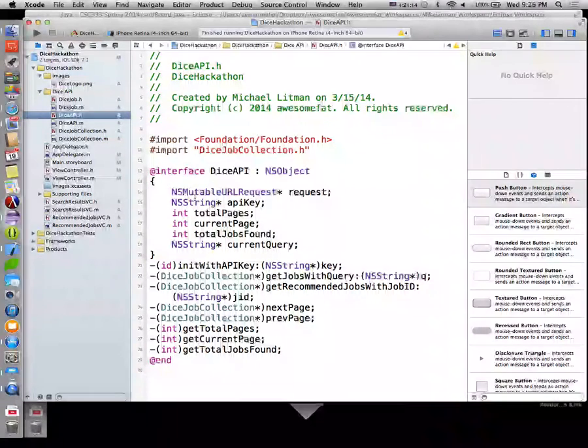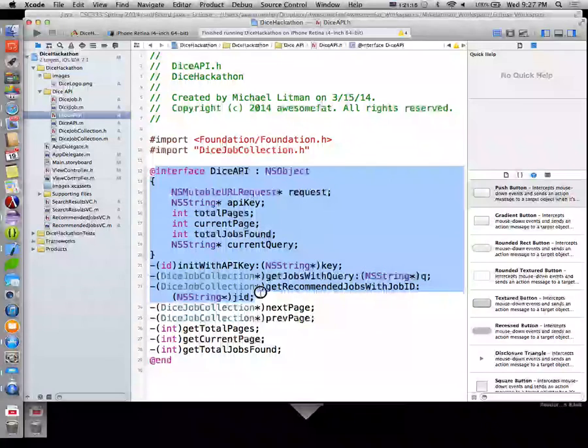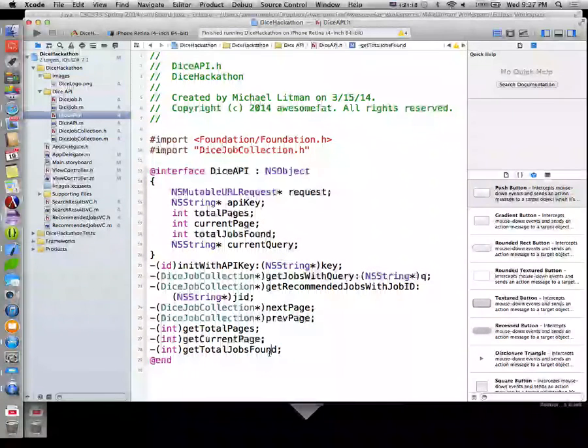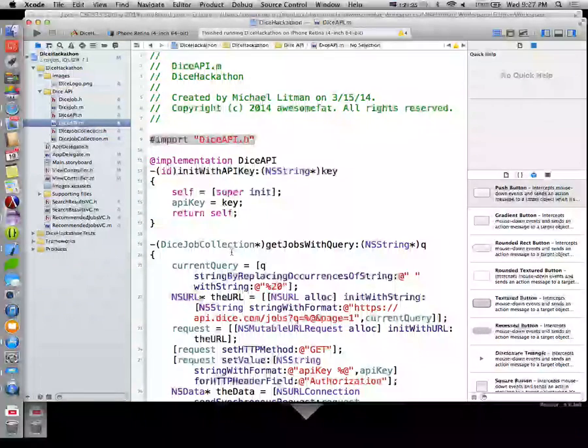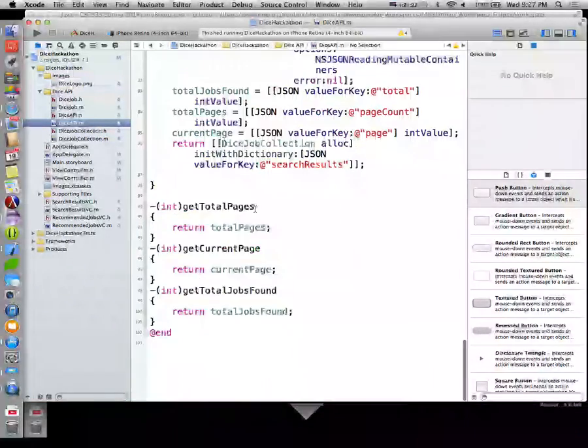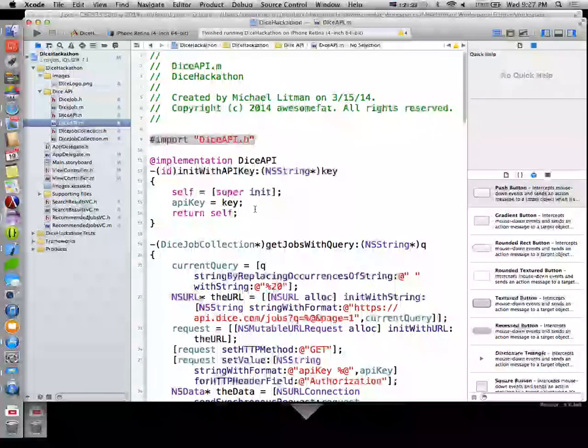This shows you all that diceapi will do. Here's all the methods that it has. You will find the details over here. This is all of those implemented. Does that make sense? So we've gone away from this idea of header files.